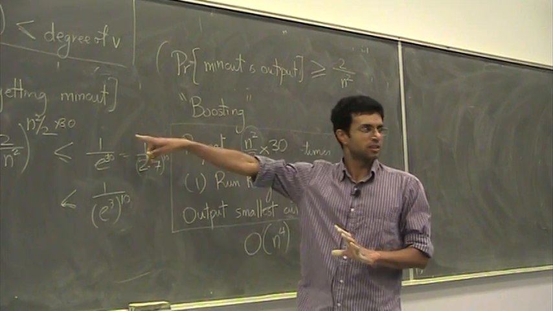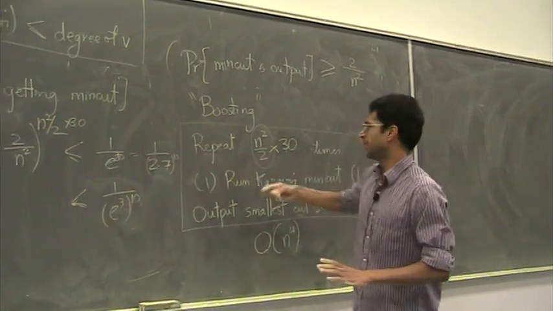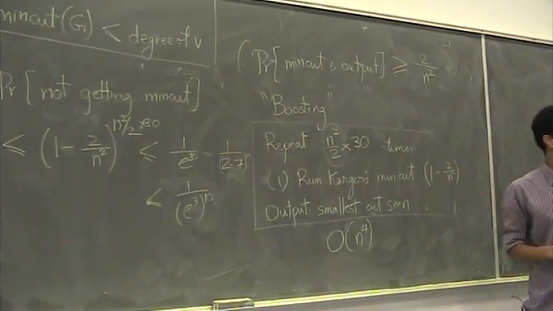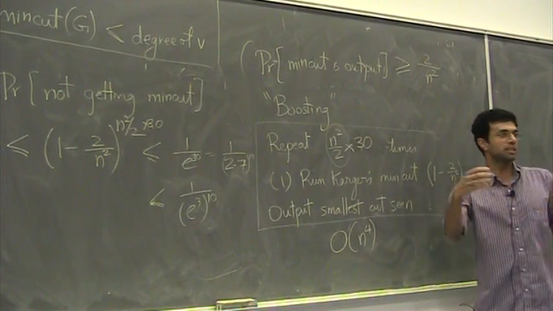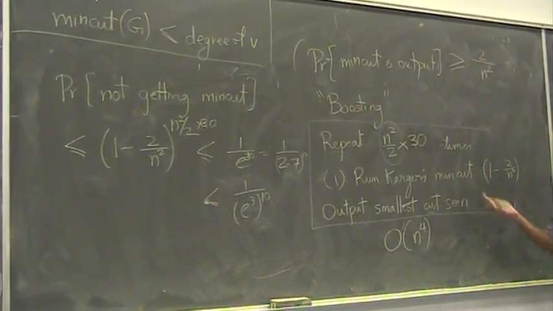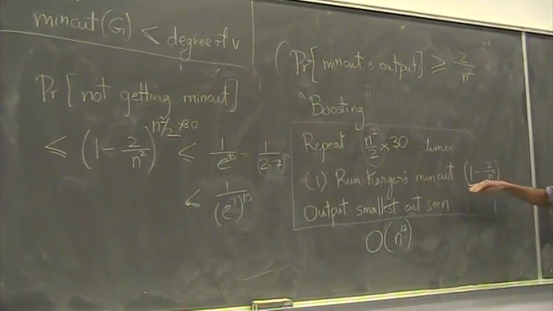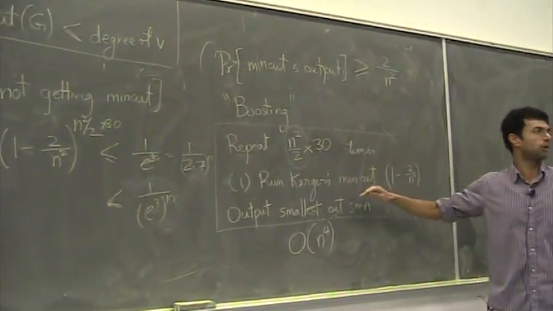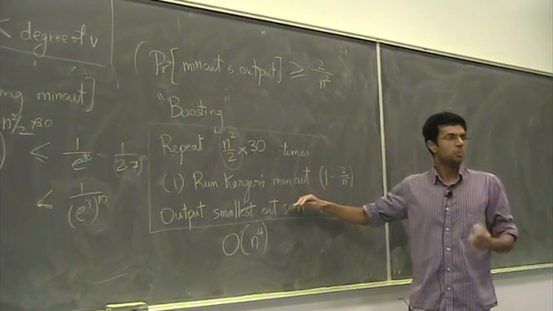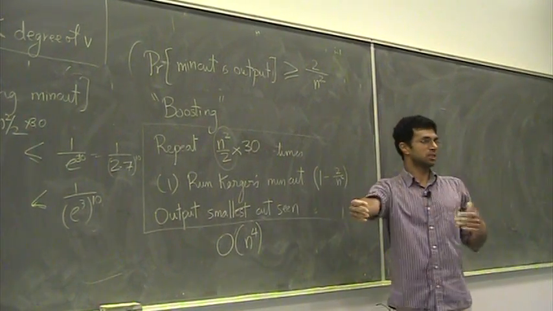So any questions? Does this make sense, the boosting part? It's basically like each trial is like flipping a coin. And so you have this extremely, it's like gambling. It's the opposite of gambling actually, because your odds are actually going to improve. But the idea is each trial has a very small probability of success. But if you repeat it enough times, you're going to see success at some point.